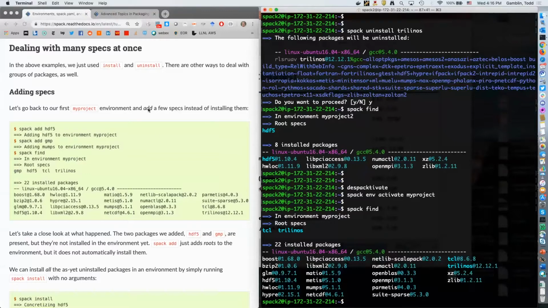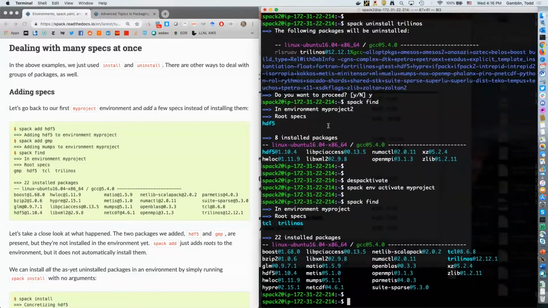Okay. So if I want to deal with a lot of different specs at once, I can also do that. And I guess just for reference here, when I typed spack install, it seemed really quick because I already have all these things as binary caches, right? When I'm installing a bunch of things from source, it's handy to just say all of the things I want at once and then install them all at once, as opposed to having to say spack install foo, spack install bar, and so on. One of the things you can do with the Spack environment is, see how we have these root specs and we have the installed packages? You can build up your root specs independently of installing any of them. And that's what I'm going to show right now.